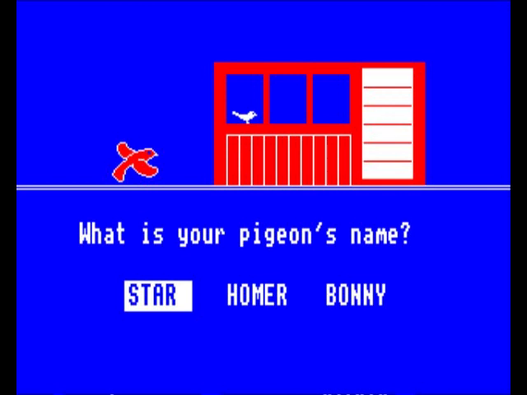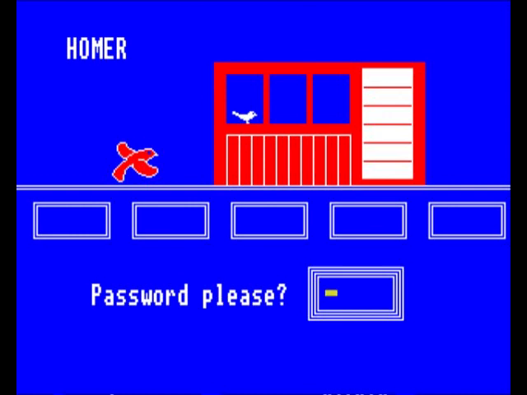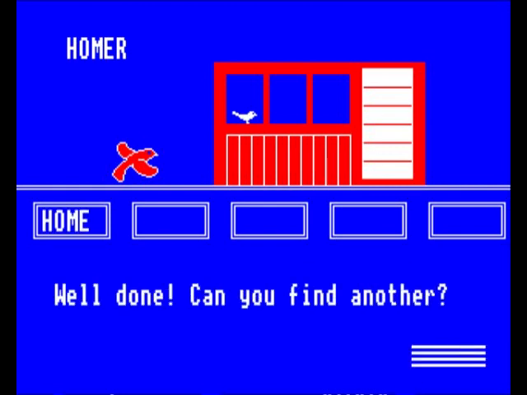What is your pigeon's name? Homer. Look at your pigeon's name. Can you make any other words from the letters of the name? The new word must be at least two letters long. Push return after you enter a word. Yeah. Home. Well done. Can you find them? Right. Room.